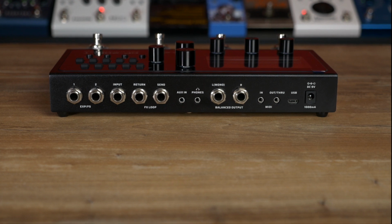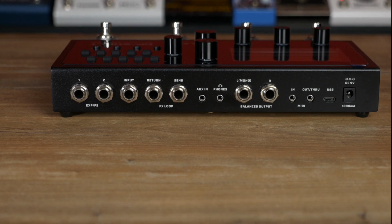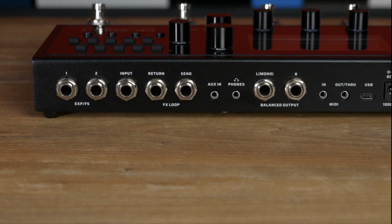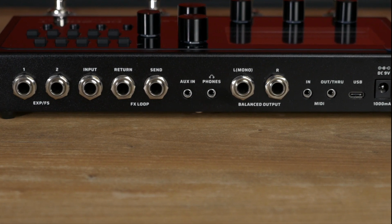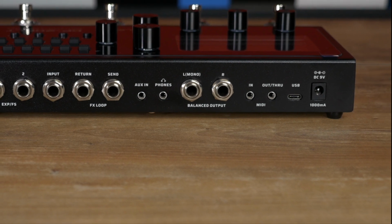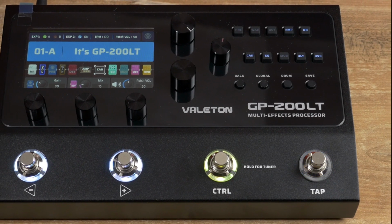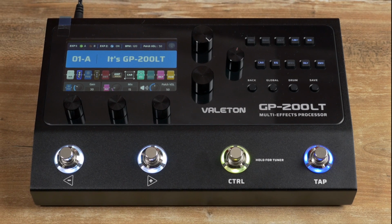When we take a look at the connections, you'll see there's a lot. Two expression or switch connectors, send and return for external effect pedals or the four cable method with an amp. Balanced outputs, MIDI in, out, and the USB-C connector for USB audio and to use the editor app on a computer. The patch memory has 256 patch slots and there are 100 factory patches already installed. So these are the main specs of the GP-200LT.